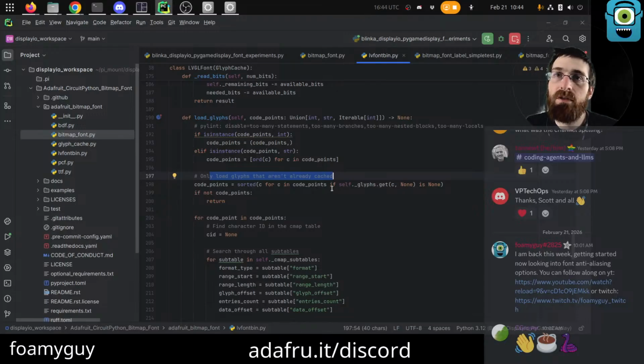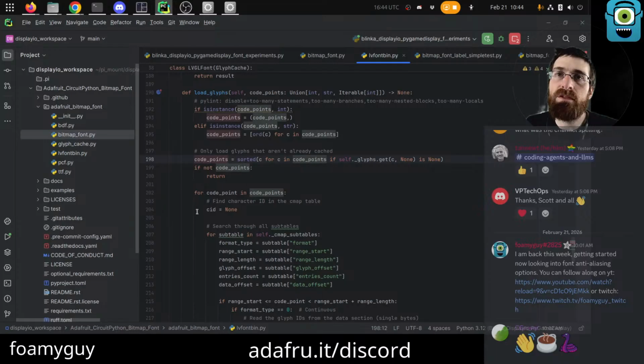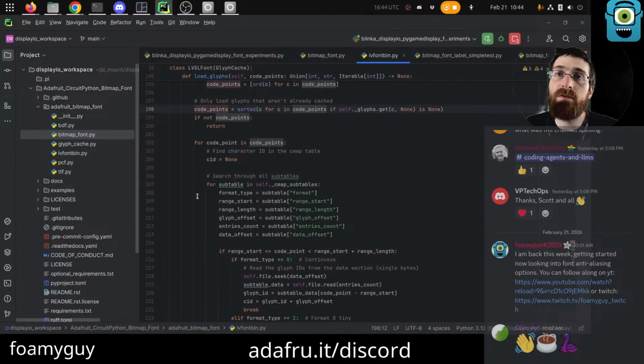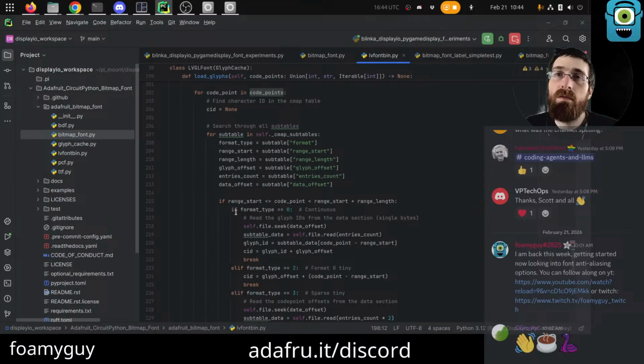Okay. It is loading those, so we need to look here because it is doing self.glyphs.get. Goes to this, loops over this, subtable, file seek, subtable data.